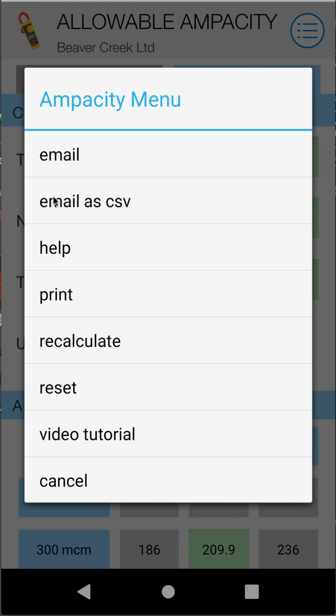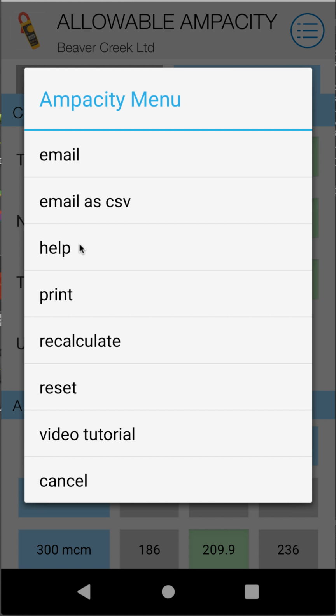The next one is going to do multiple calculations. What this is going to do is save all your calculations under Beaver Creek. So whether you have 30, 40, 50 calculations, whatever, it's going to take them all and put them into a spreadsheet file known as a CSV file, a comma separated value file. And this will allow you to open it up in any spreadsheet and edit it, format it, save it, whatever you want to do. And it's going to attach to an email. So it's going to save it into this CSV, attach it to an email, open your email composer, and you can email this off to whoever you like.